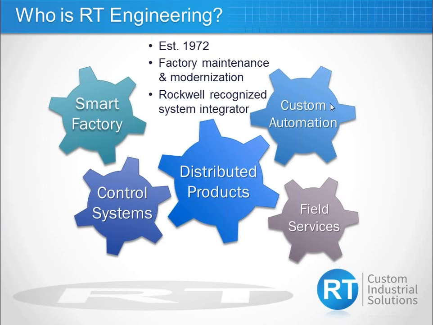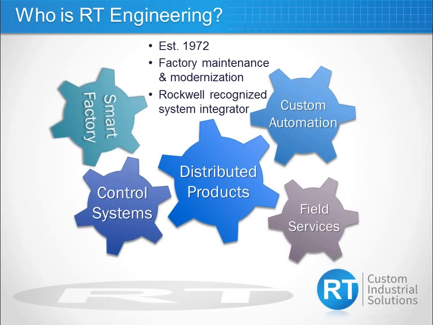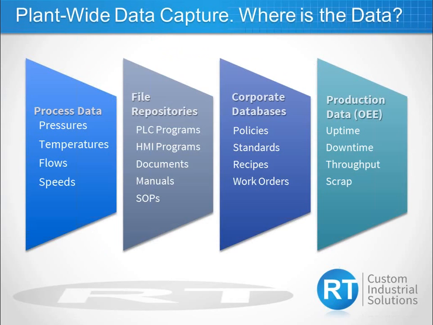So we're going to talk about Smart Factory, and Smart Factory itself, nice little gear turning, but really, where is the data, right? When you're in your plant, there's a whole bunch of different places that the data resides. You have process data, corporate databases, production data, and also just simple file repositories. If we take a look at some of the process data, you're going to have your pressures, your temperatures, your flows.